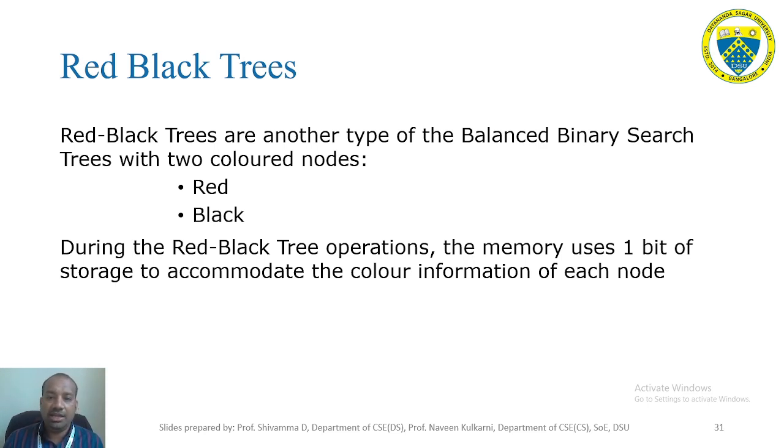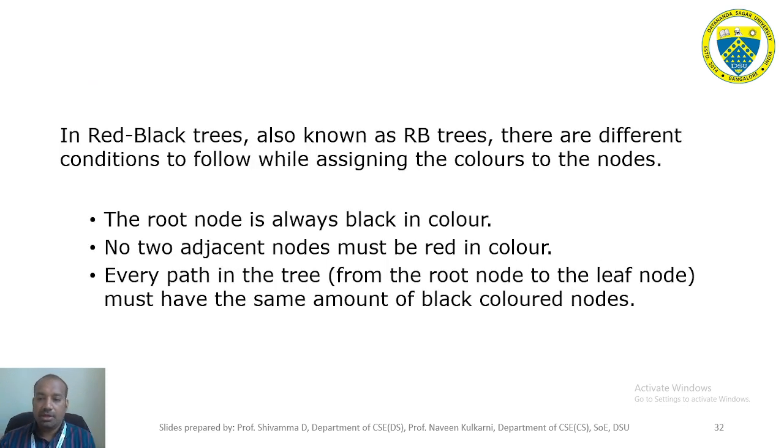If you think that I need good searching efficiency, then you go for an AVL tree. If you think that I need less complicated operations on the tree, then you go for red black trees. You need to compromise on the search time complexity, not much, more or less. So that's the use of this red black tree. Now, as I said already, these red black trees are colored with reds and blacks. So how do we color these reds and blacks, and how do we check whether a particular tree is balanced or not? That's what we are going to see.